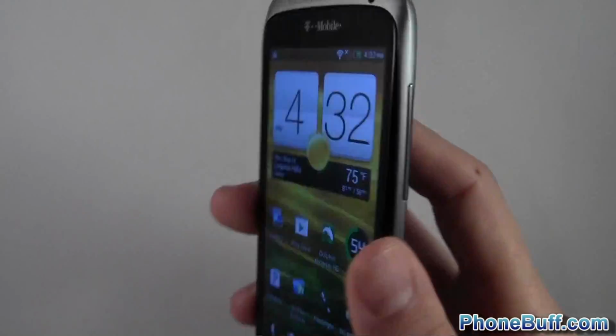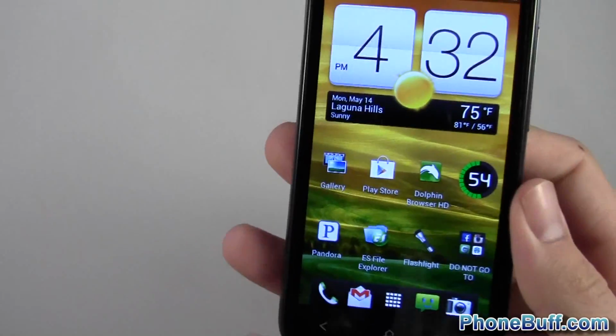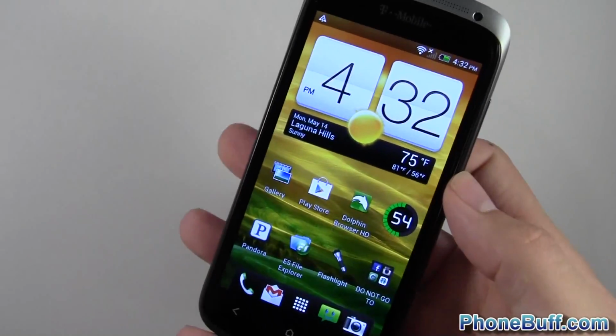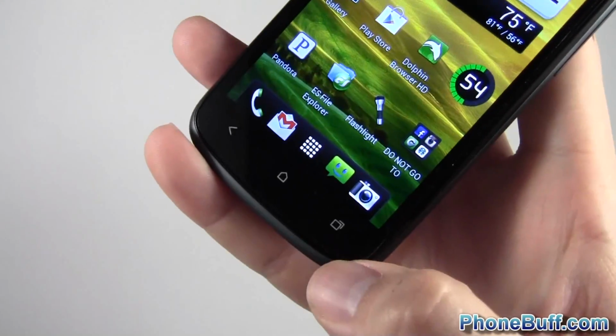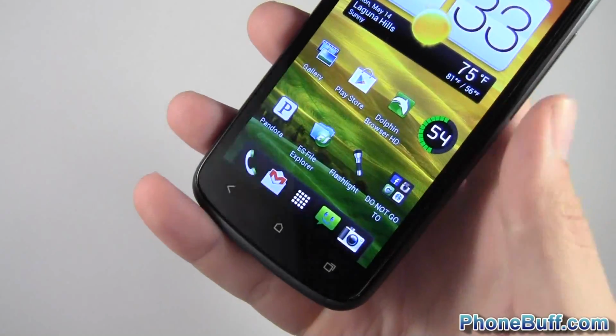The T-Mobile HTC One S right here. So before I get into the review and talking about what I like and dislike, I'm going to do a quick hardware tour. On the front of the device you have your 4.3 inch Super AMOLED QHD display that's 960 by 540 resolution. You have your home, multitask, and back buttons here at the bottom, which is pretty much standard for Ice Cream Sandwich.